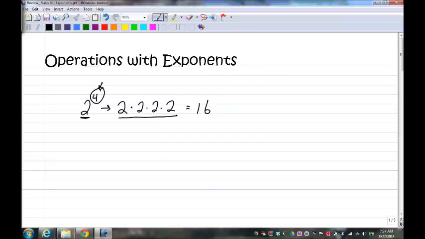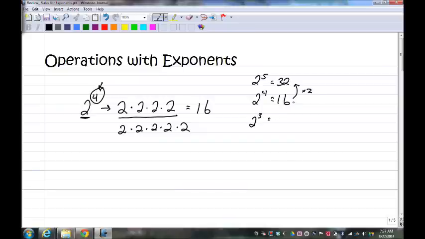Now I want to show you something kind of interesting here. Here I got my 2 to the 4th power. And we said that's 16. If I went 2 to the 5th power, then what I'm doing is I'm just putting in another 2. So instead of there being 4, there's 5. So what happens really is you take this 16 and you multiply by the base because you're just putting another 2 in there. And this would be 32. So going the opposite direction, you would actually divide by the base, and this would be 8.